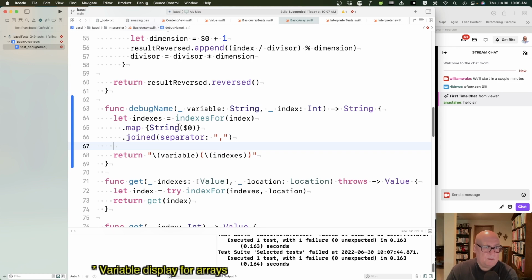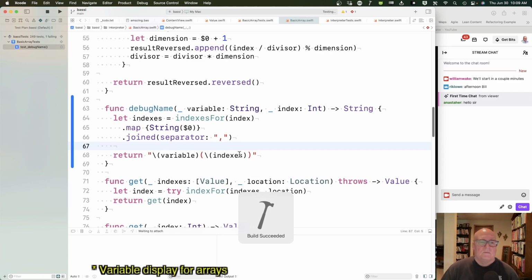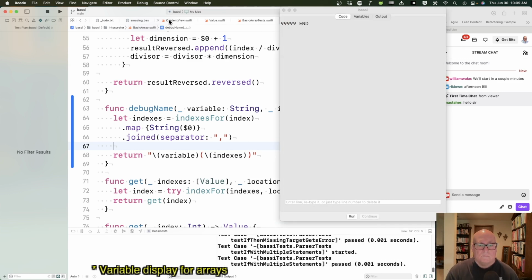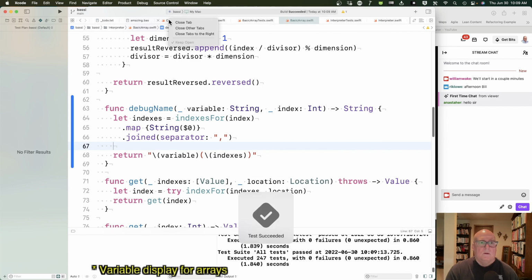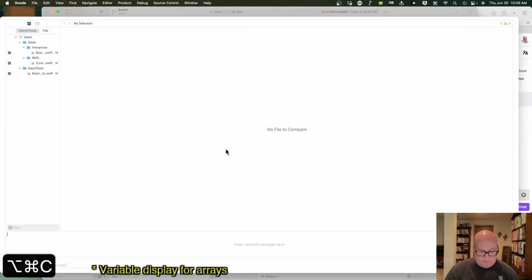Okay, so each index turns into a little string, and we join them with commas, and that should do it. Good. Okay, so let's save that. What all have we done?